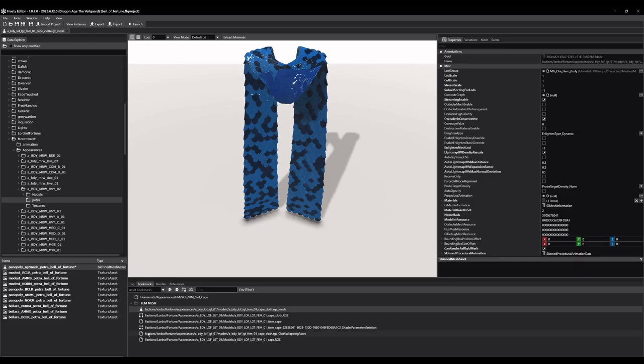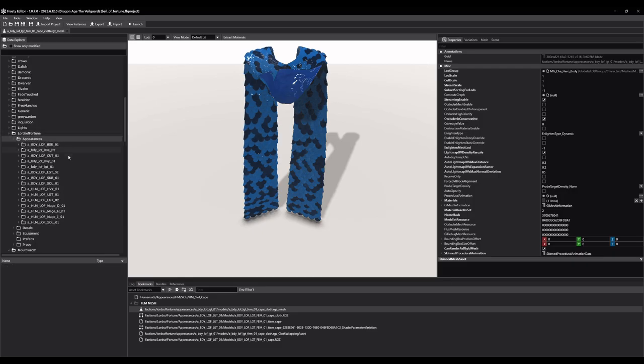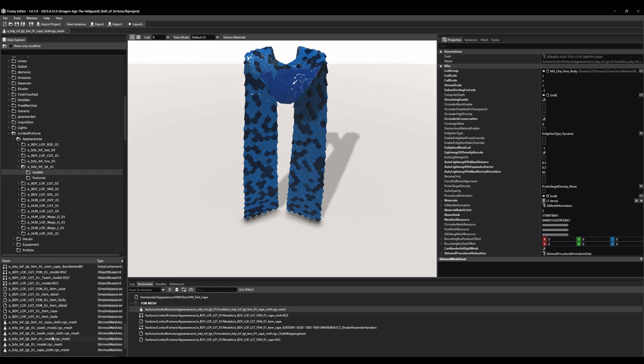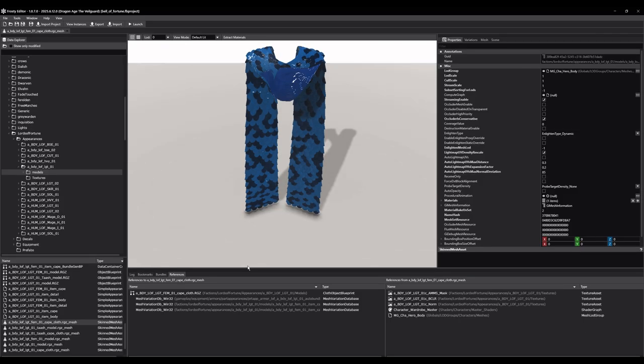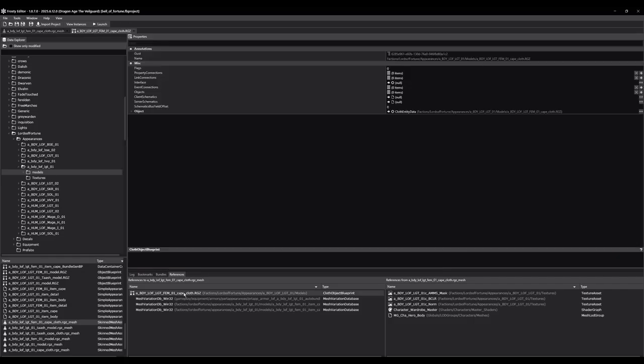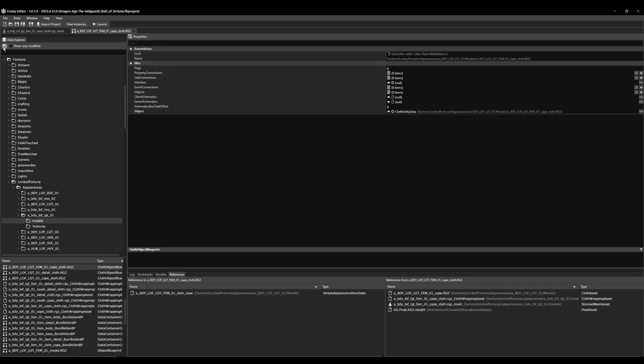So then, I have all of the stuff that I need bookmarked already, but I'm going to show you how to find it. So I'm going to go back to the place where I found that cape cloth here. And there's a couple of files that you need to duplicate. The first one is this cape cloth RGZ, so it's this cloth object blueprint. So I just double click to open it, and then I'm going to click my little folder icon here, and it's going to find it for me automatically in here.